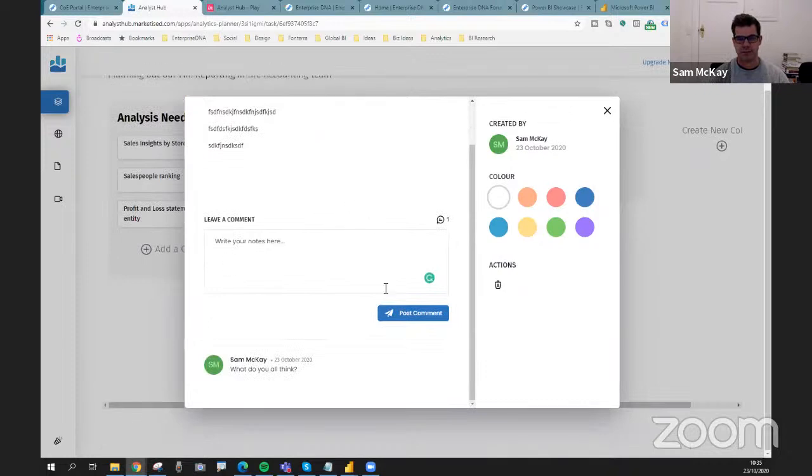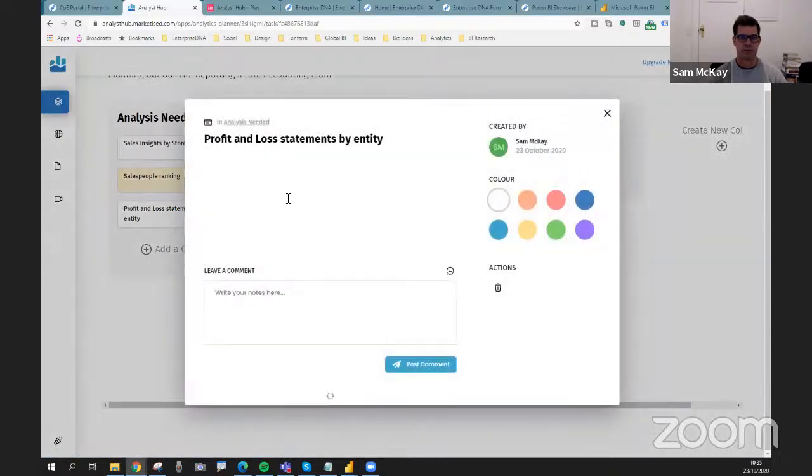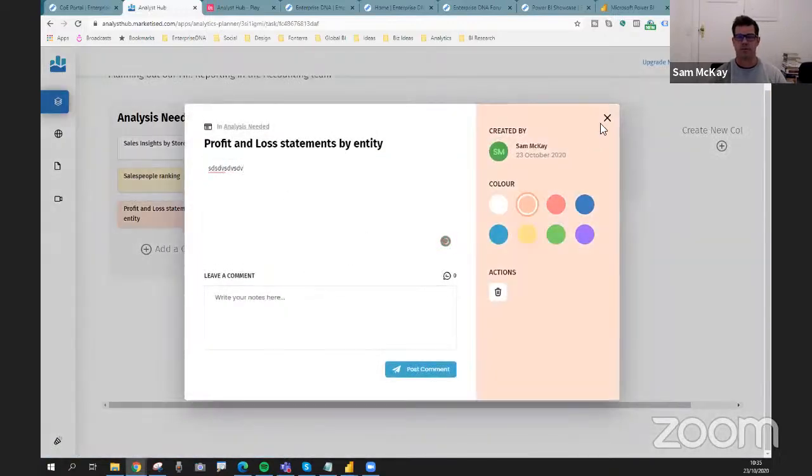And the other thing is you might be wondering, well, how is everyone going to know what you're writing here? Well, we also have a notifications area. So everyone is notified within the app or on email when anyone is commenting on something that they're working with. So it really can breed that collaboration throughout all of your disparate teams that might be working on Power BI initiatives, right? You've also got the ability to change colors here, depending on how you want to structure things. You can do the same here.